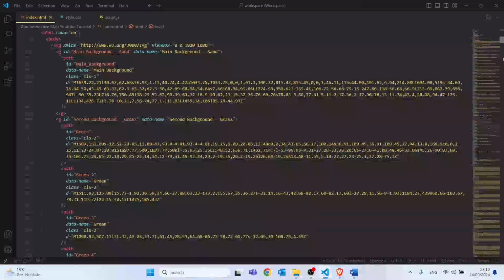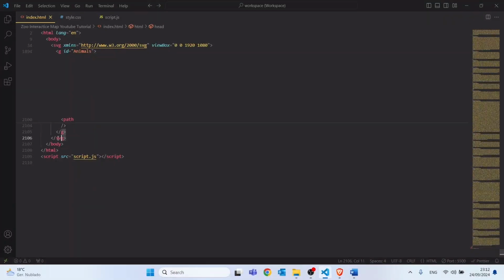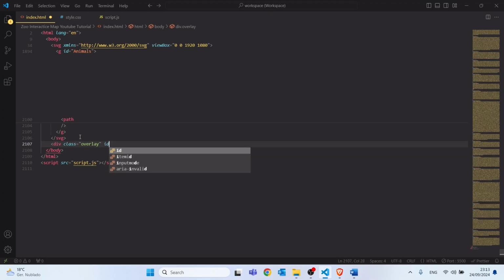In VS Code, let's start by placing this element after the SVG, here at the end of the page, and we will begin by opening a div element with a class name overlay. Then an ID of overlay as well, and then close the div.